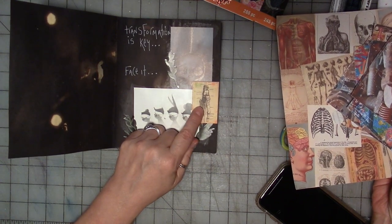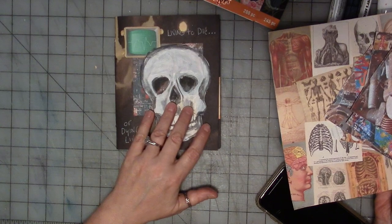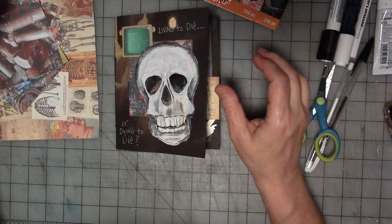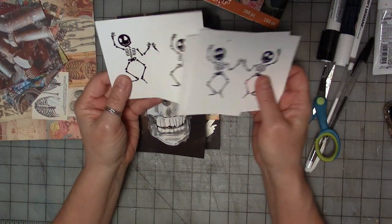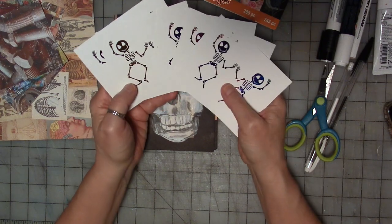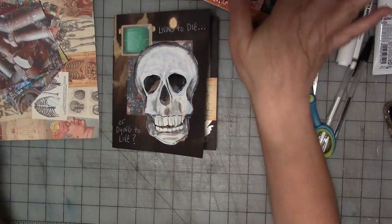including these here. These are from a digi-download from my friend Mike Deakins at, he doesn't have an Etsy shop, his website. And then I printed them on sticker paper. These are a foil transfer of some dancing skeletons. To be honest with you, I don't know why I have these. I know where I got them from. I actually think I'm gonna purge them. So those are gonna go away. The rest of these I'm keeping, even though I haven't used it up.